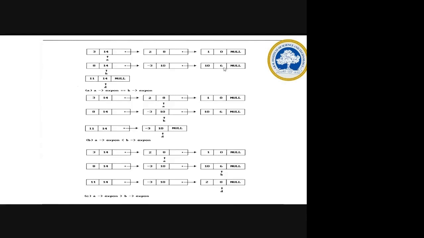Now what happens? This 6 and this 8 will be compared. When A and B's pointers are compared, it is found that A's coefficient is greater. So now this will be displayed in D. Now this pointer remains as such because it is not being taken out to the result value. So now this will move over here. Now this and this will be compared. Now this will take the same value here, and finally this will be displayed. So this is what your result will be.